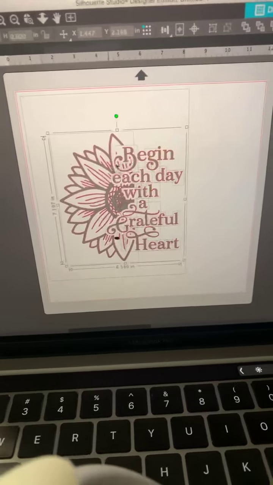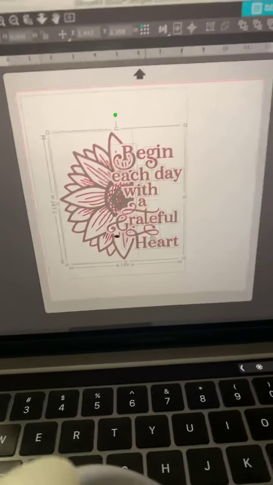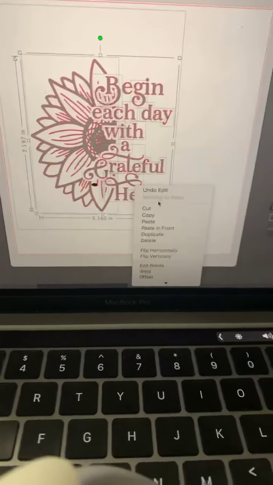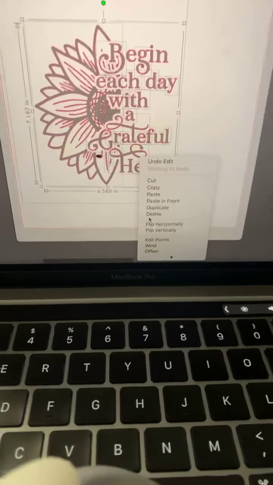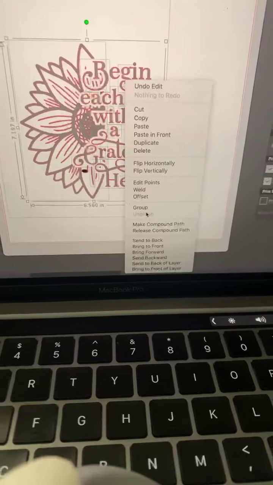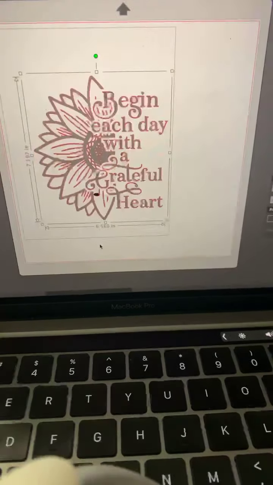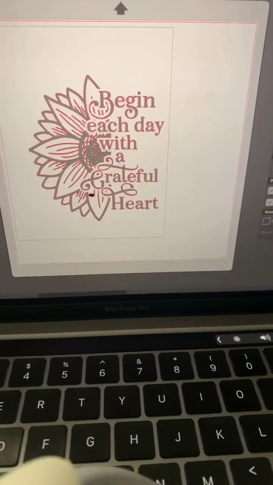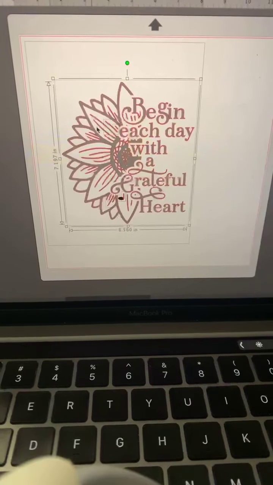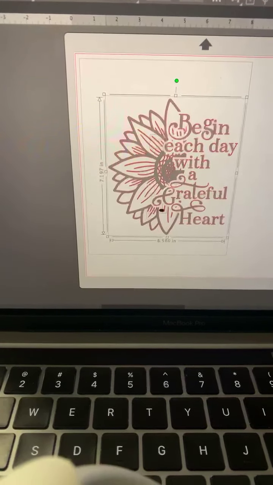So if you wanted to use the sunflower and take away these words, once again, you will right click and you will go to ungroup, which I believe we already did. We ungrouped it. And to bring it back together as one image, you will click on group. And once you click on group, it married it right back together. And it's one, besides a few that want to be stubborn. So you go to undo.